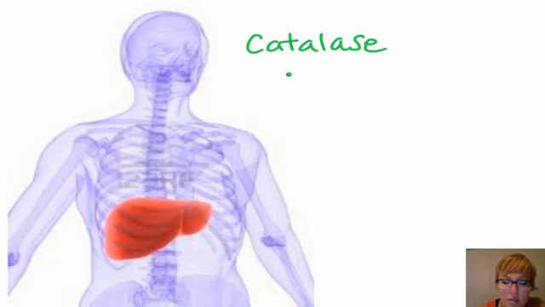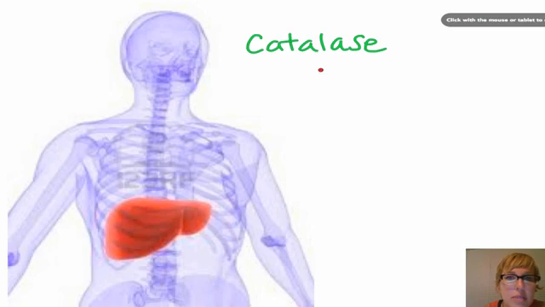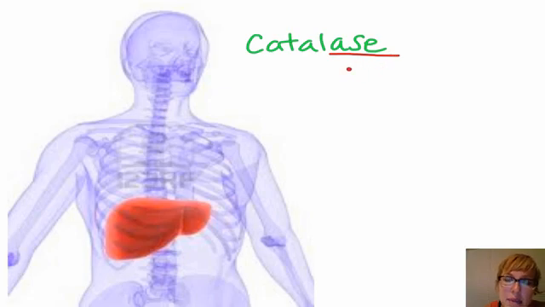Now, before we move forward, I want to tell you a little hint. We know that when we learned about carbohydrates, the monomers always ended in O-S-E. Well, enzymes always end in A-S-E. So we have catalase, lipase, amylase, protease. They all end in ASE and have that A's kind of sound.